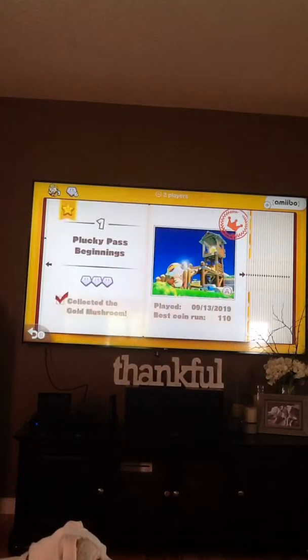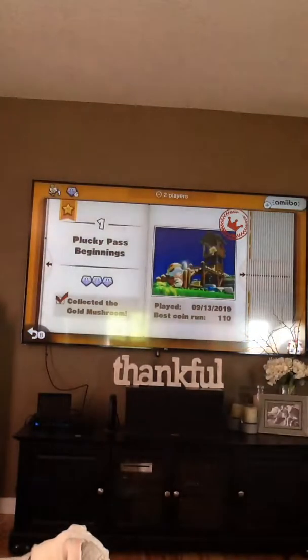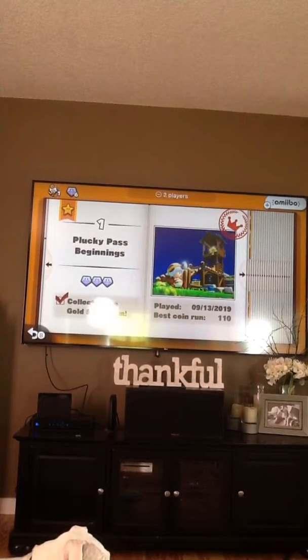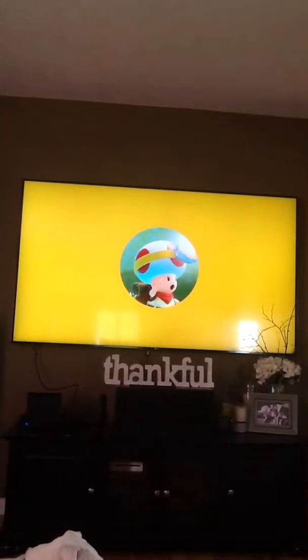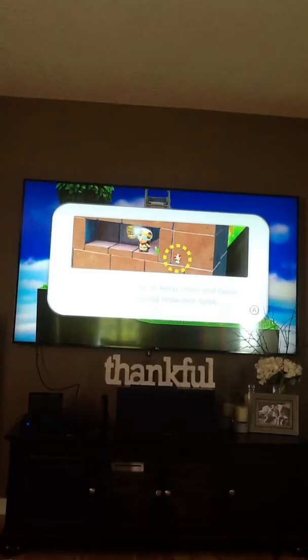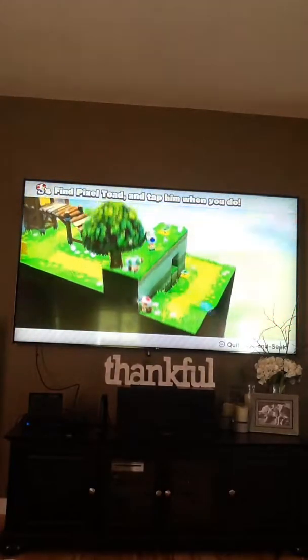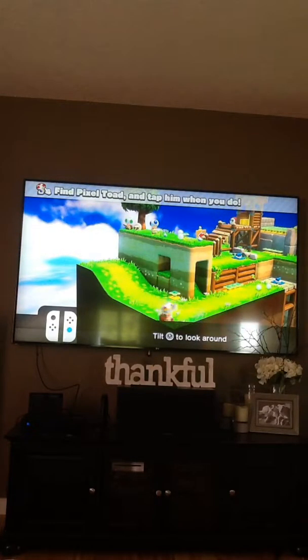Oh wait, there's different quests. Click the gold mushroom. What's this? Didn't destroy the temple's bridge. Oh. Wait, guys, look. The Pixel Toad in the corner. Let's go. Let's find Pixel Toad. We're going after Pixel Toad, guys. What's Pixel Toad? It's a pixelated toad. We're going after him. Get him. He's somewhere. We gotta find him. Where is he? Find Pixel Toad and tap him. Guys, I gotta find Pixel Toad.